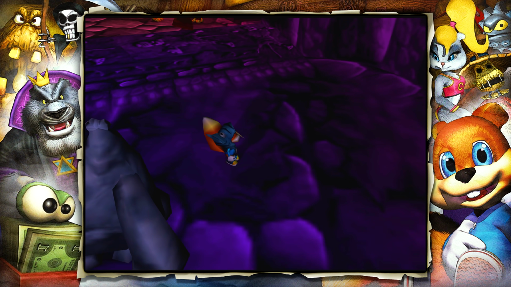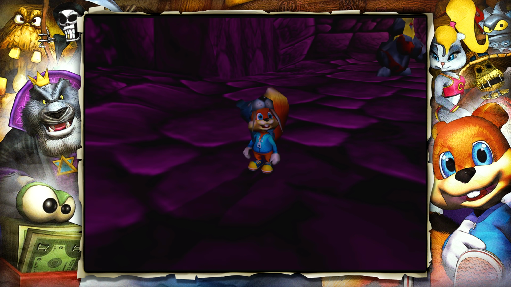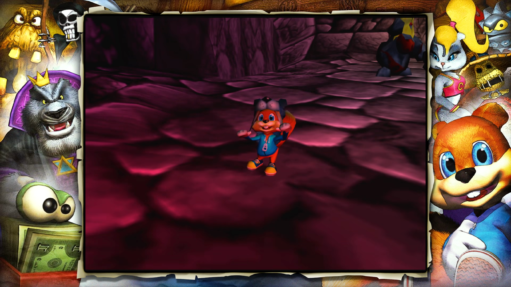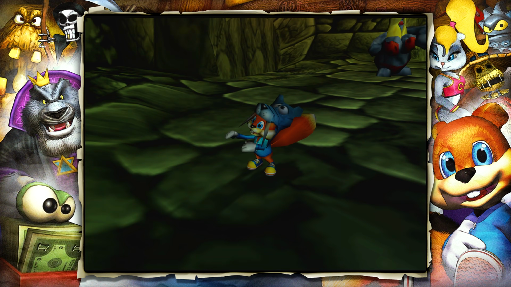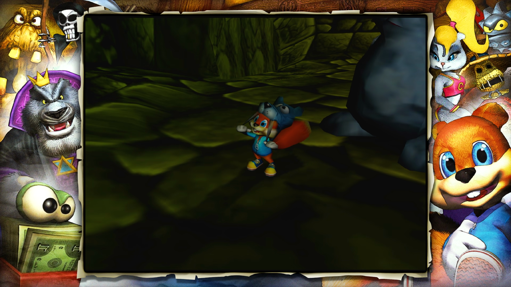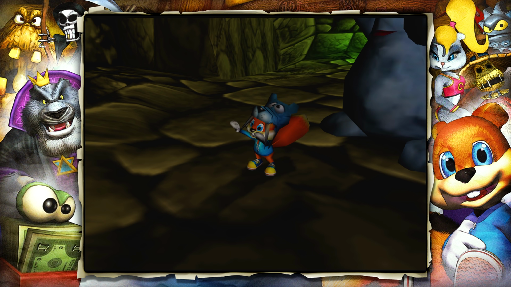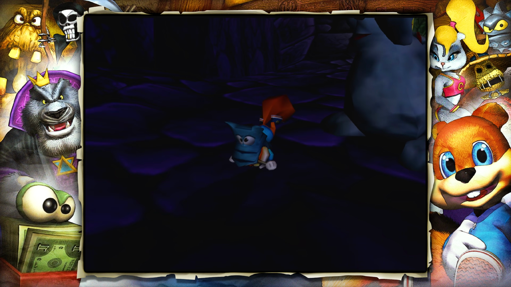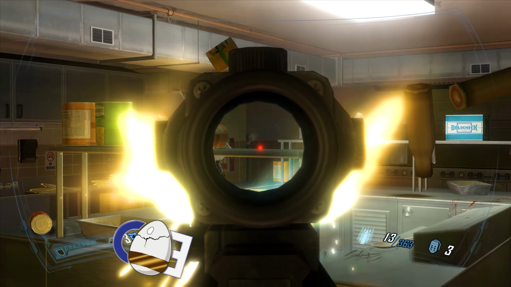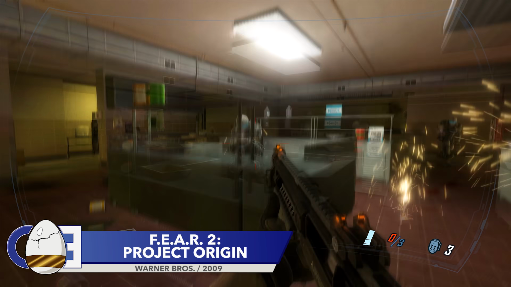Oh, and if you leave Conker idle on the dance floor, he will bust some serious shapes. Like I said, I love idle animations in games, and this isn't the last idle animation we'll be seeing in this video. Speaking of rude details found in video games, let's take a look at a brilliant detail found in F.E.A.R 2.